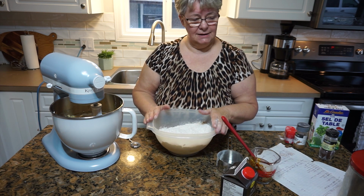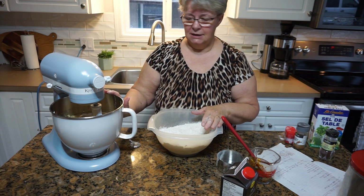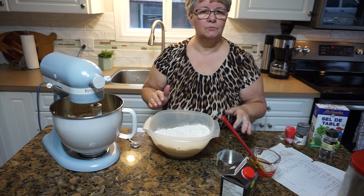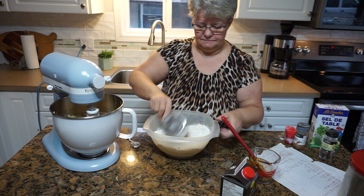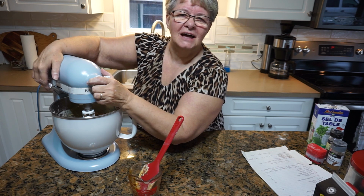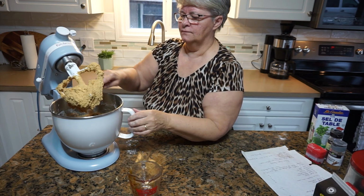So I've got this ready. Now I need to combine this into the wet ingredients, the dry into the wet, and I'm going to just shake that in a bit at a time and allow it to incorporate. So it'll take me a minute or two. Okay, I've got this all mixed up now. It's quite a soft dough.